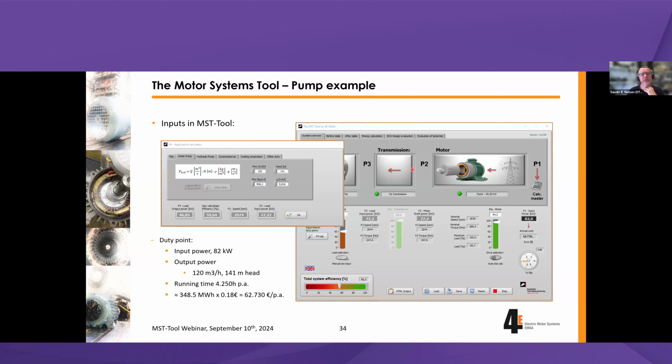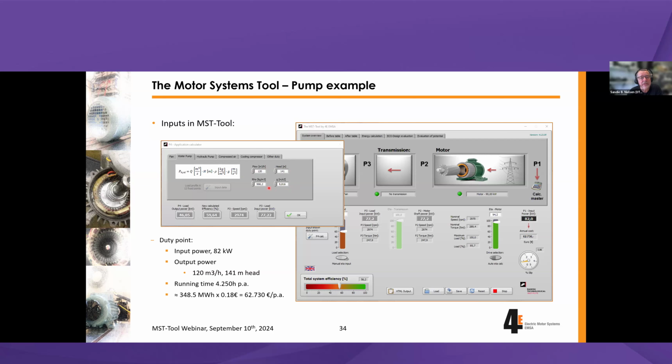And when I input our measurements, which we found at the site, I go to the application calculator and choose water pump in this case. On the water pump side, it will be this formula, which is a standardized SI formula for hydraulic power.